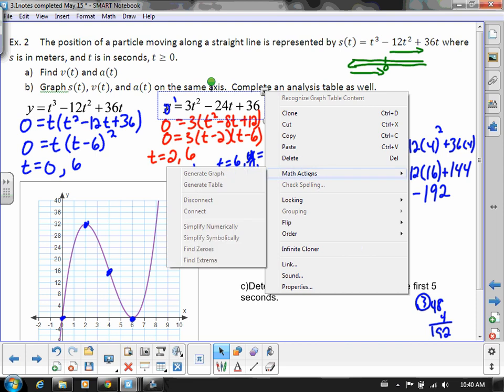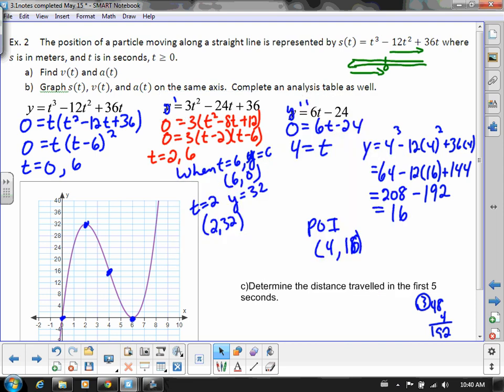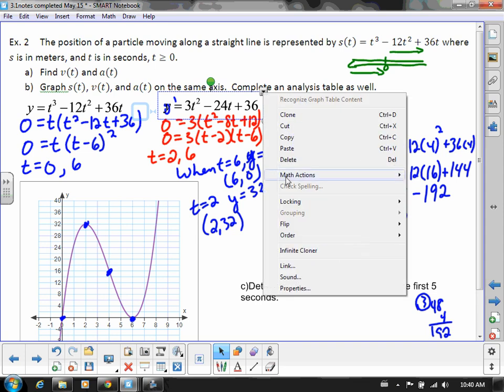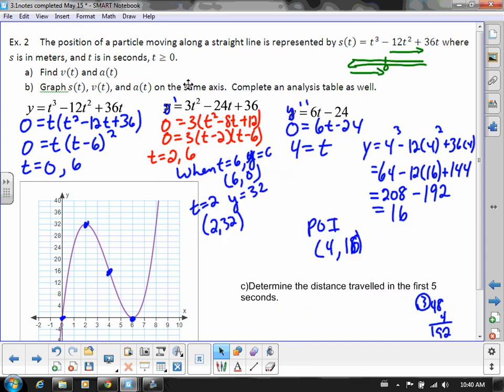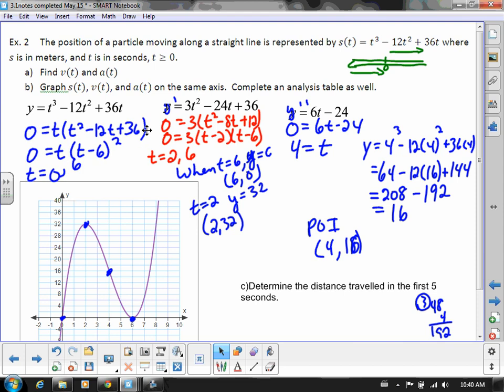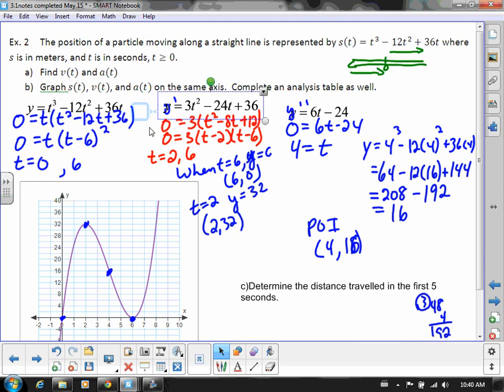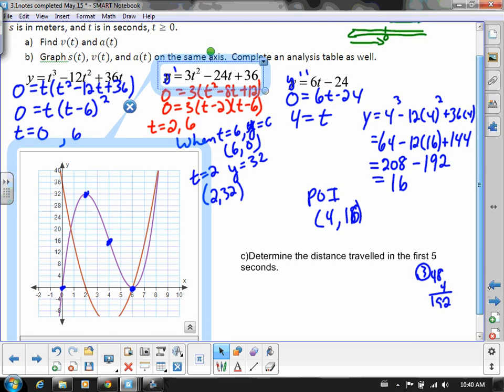So now when I want to generate this graph right here for our first derivative, oops, I clicked on the wrong thing. We get a parabola, which makes sense. And then the final equation that we would have would end up being a line if we were to graph that. So I have to do that one by hand. It doesn't do it nicely on this graph right here.